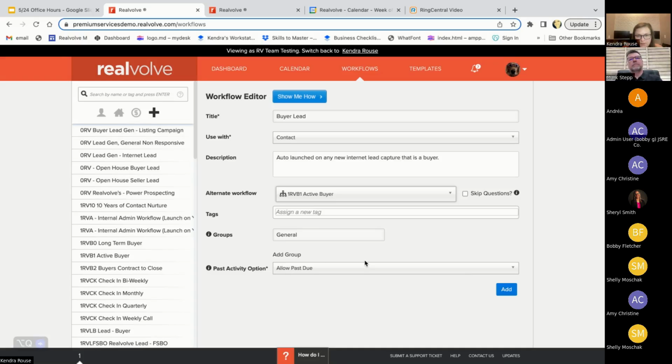In groups, I don't think I'm really going to use a group on this, but we use a lot of groups in transactional workflows. An instance of a group is, if I came in here, let's just say this has nothing to do with this, but if I wanted a group of HOA, what that is doing is I can create an activity and I can say group this activity with this tag or this group, in this case, HOA. So if I have a property with an HOA, I want to see certain tasks.